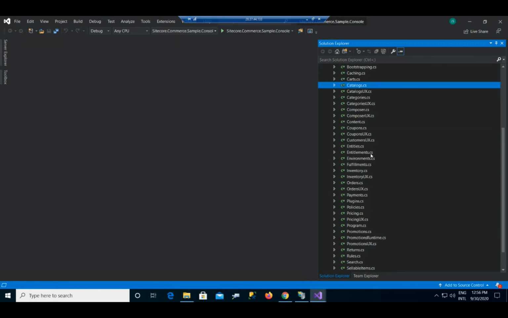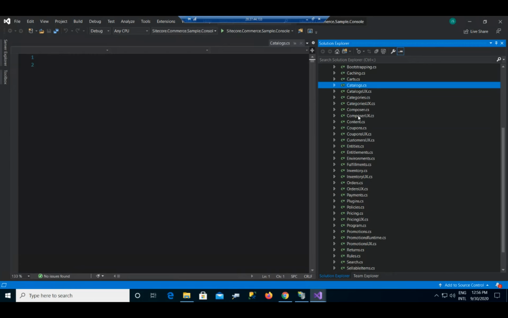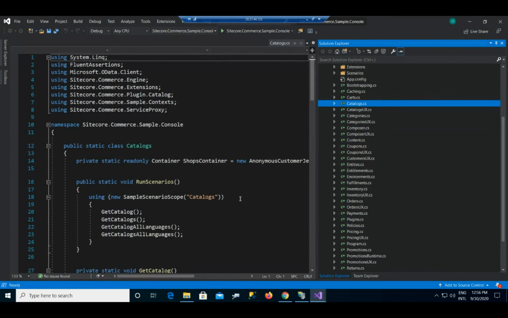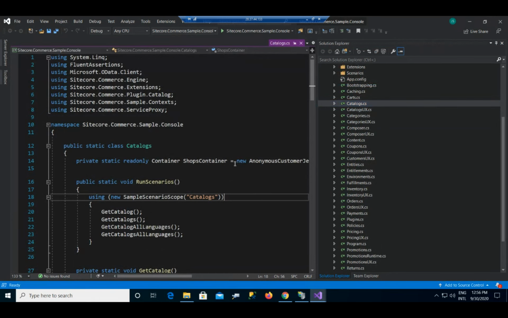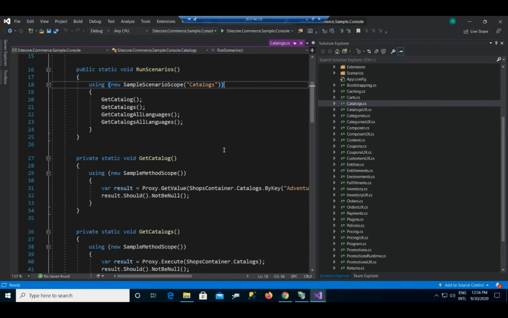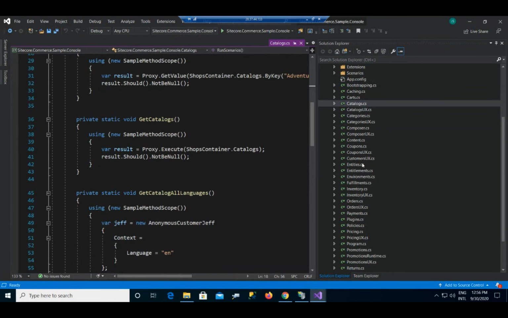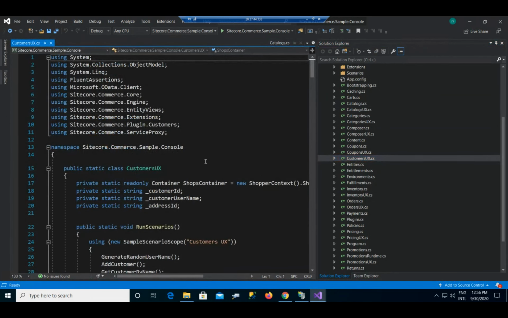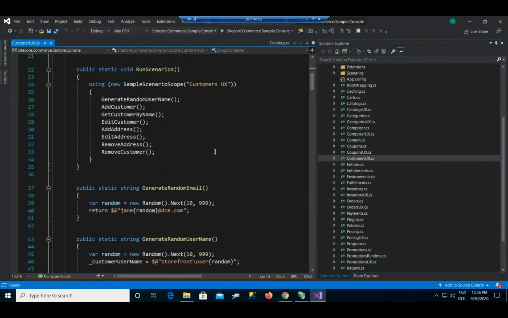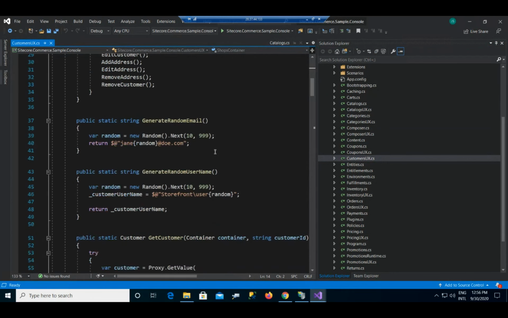So let's say this is the code already available with the SDK. We can get this reference, let's say getting the catalog, get all languages. And for customer, I was talking about this one. If you want to create a customer, these are the scenarios available.